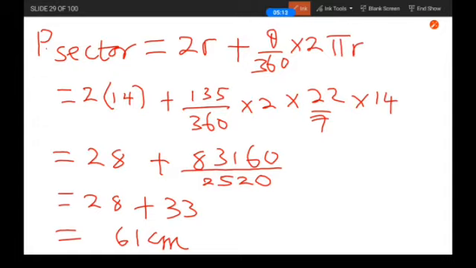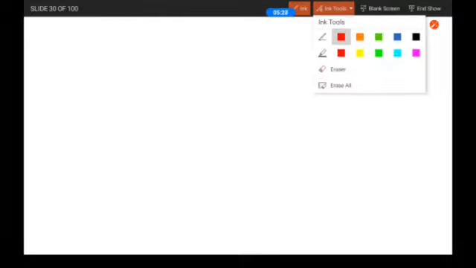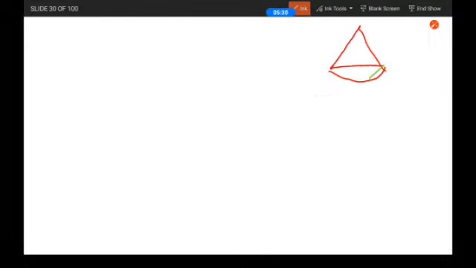Now the next one says find the area of a segment. What is a segment? That is the first thing that will come to your mind. A segment is a region bound by a chord. Look at that, a chord. This is a segment, and this is a chord, right? And an arc. So to calculate the area of that, it will be area of the whole sector, remember we are looking for this shaded portion here, minus area of triangle. So let's begin.